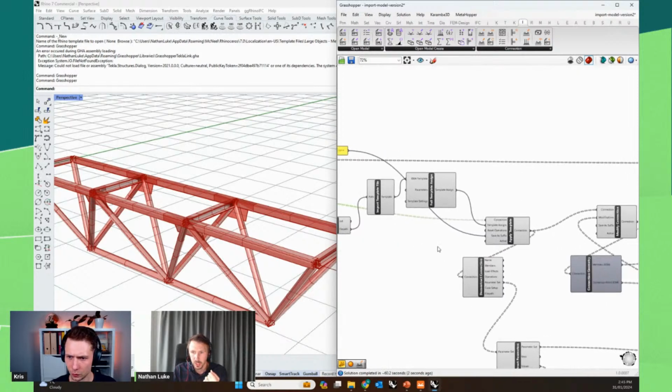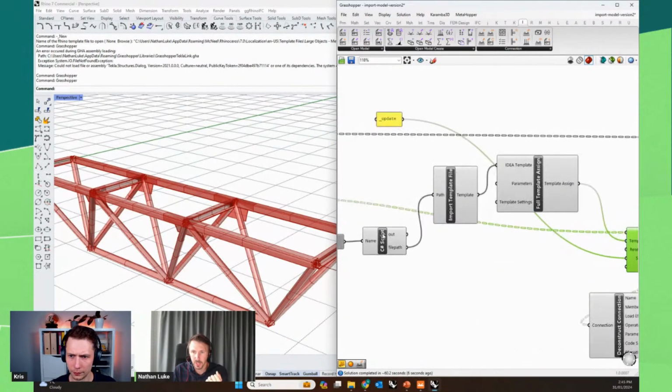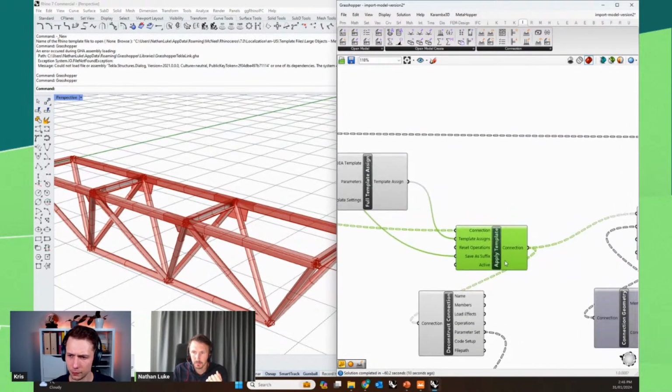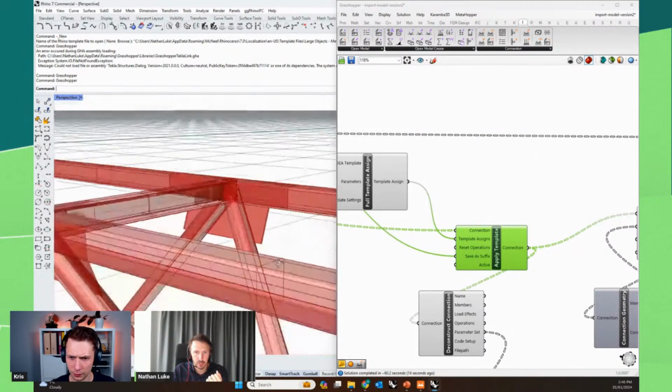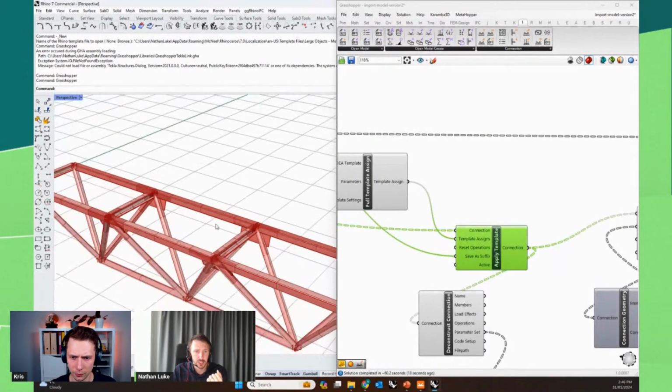And you can see here, I've provided the template path. I've applied the template, and you can see the geometry of that template, which has come into Grasshopper, and you can see that it's been applied to these 4 connections.